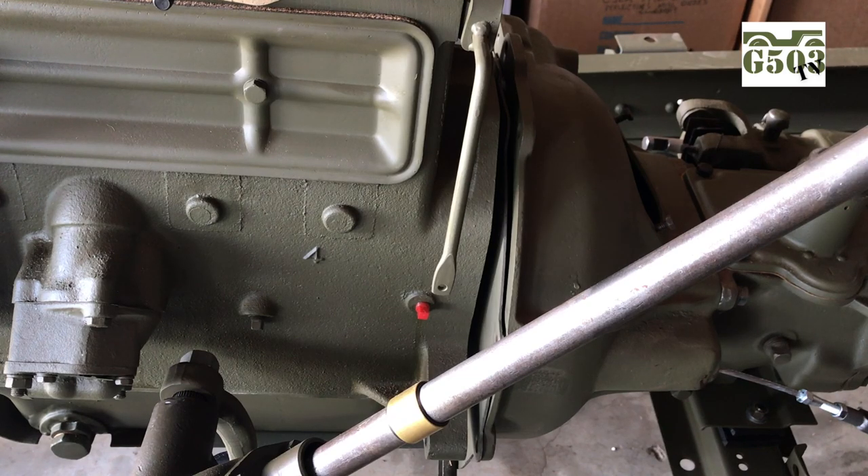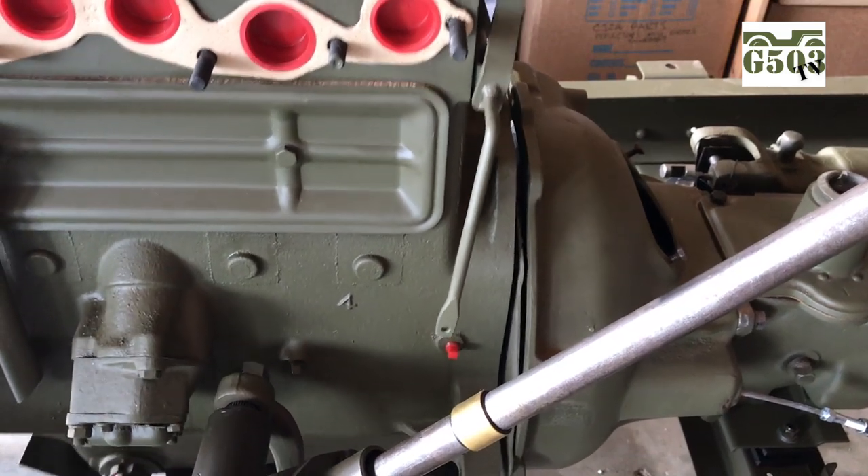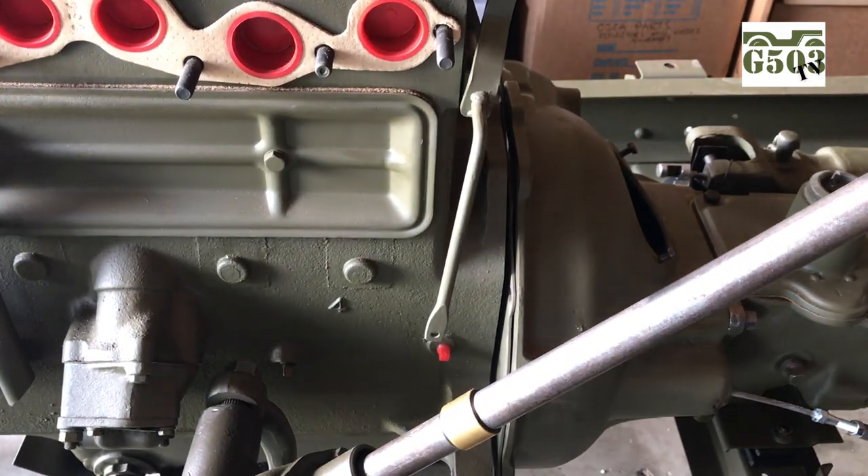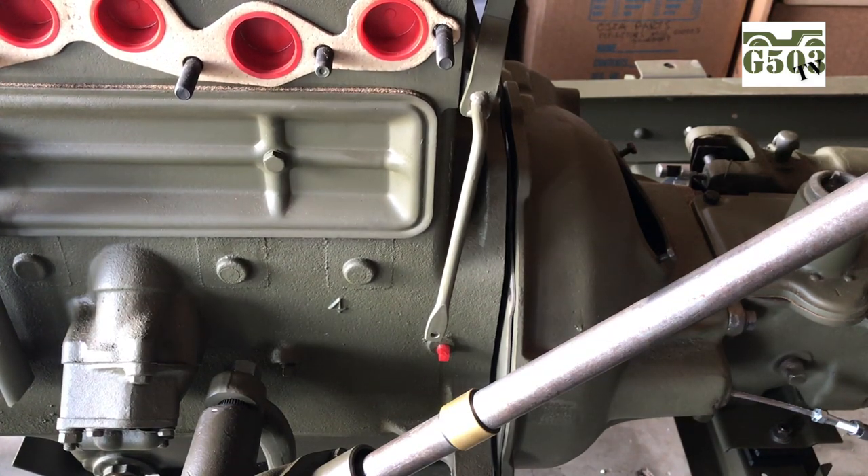Sometimes when you get to this point, you're all inside, it's all lined up and ready to go, but you still have that last little inch. You can just wiggle the engine back and forth — be careful not to bend anything, not making huge jerking movements — but as you see here, I'm all set to go.